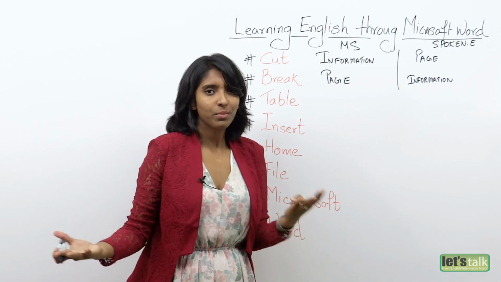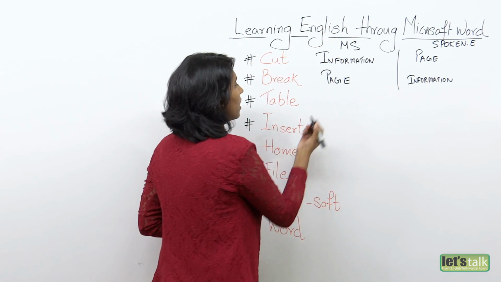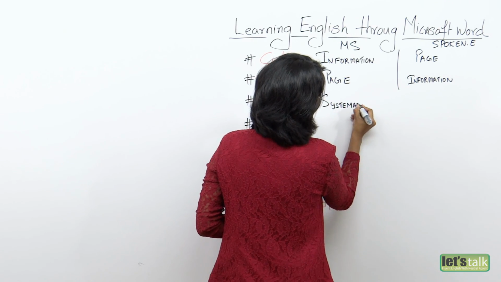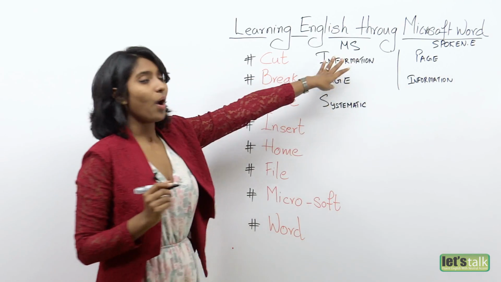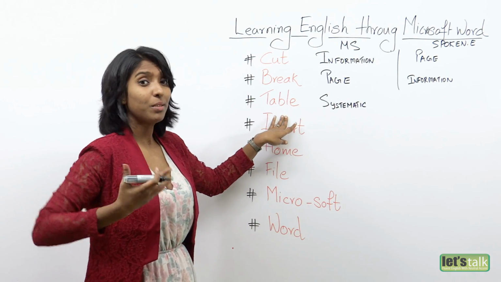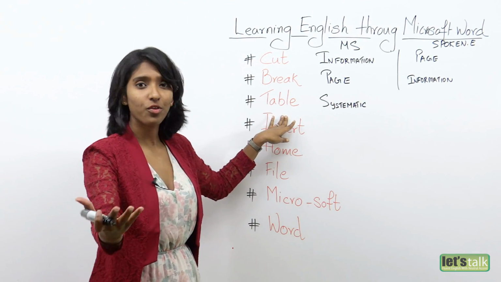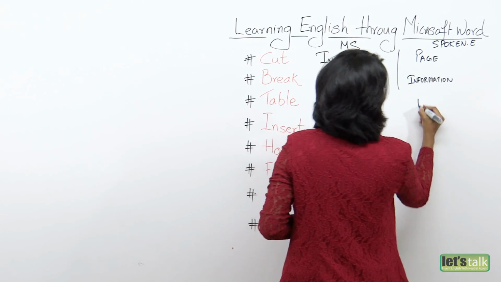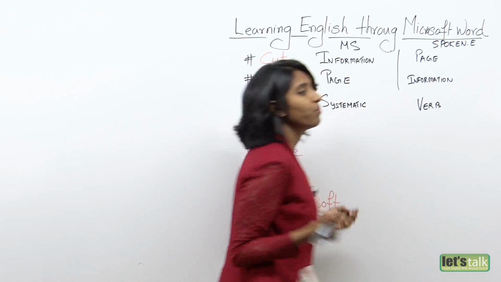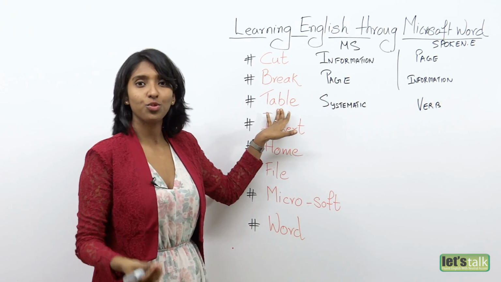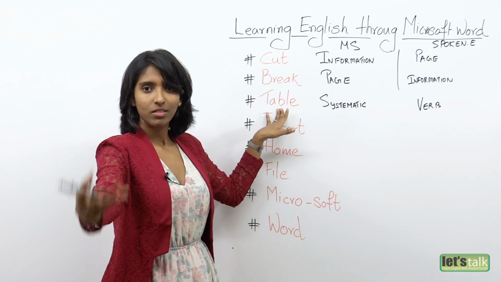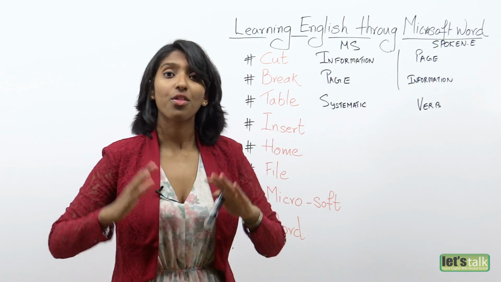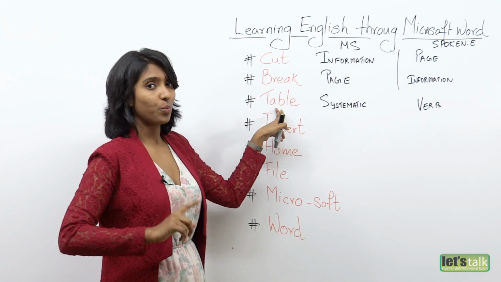What do you know as table? Table for Microsoft means a systematic display of information. Right? However, if you want to speak about table in real English, or if you're going to the UK, they will use this word as a verb. Okay, and the British can say, I want this issue to be tabled for a meeting. That means they want to bring a particular item to be discussed in a meeting thoroughly. That's when the British will use the word table.